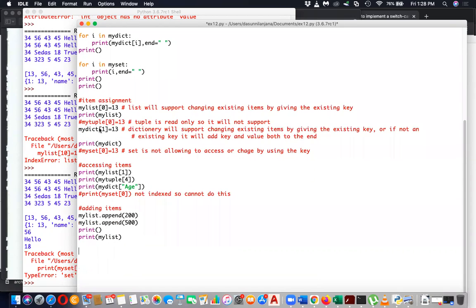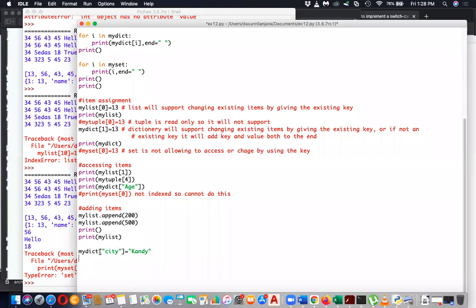So in a dictionary also you can add items. So two methods. You can give a key, some kind of index like, let's say, city, non-existent, and you can give the value candy. Even though it is non-existent, it will be added.